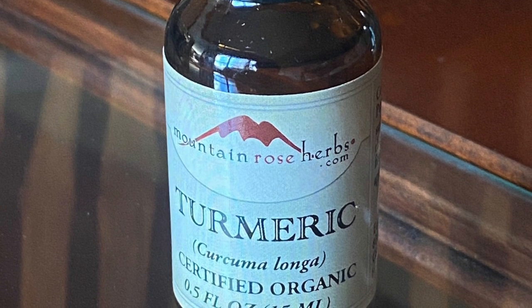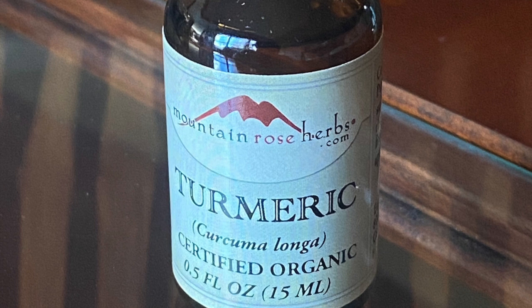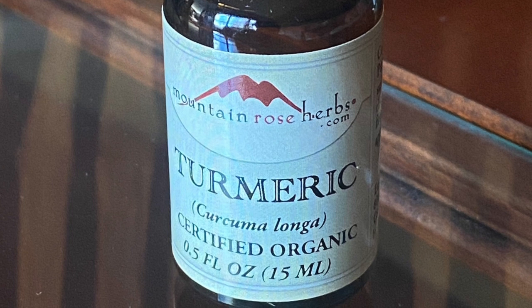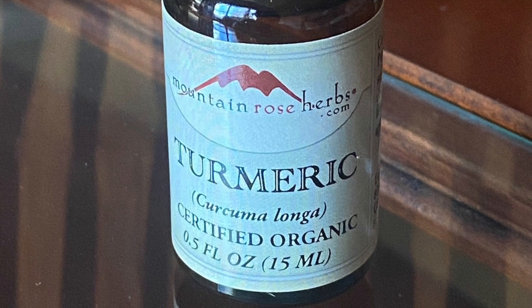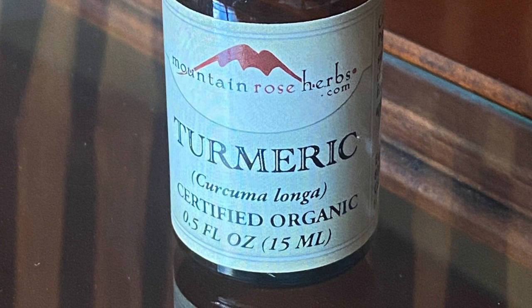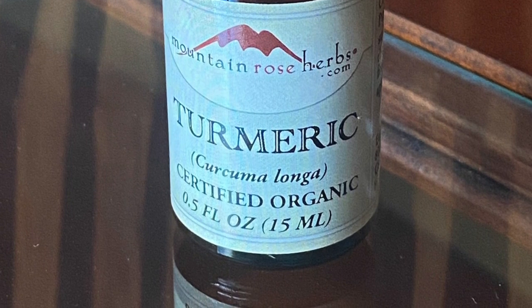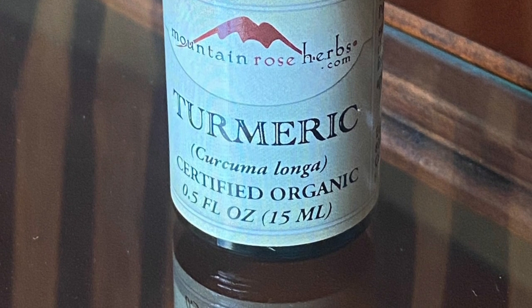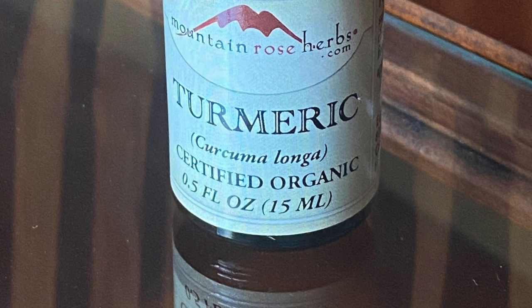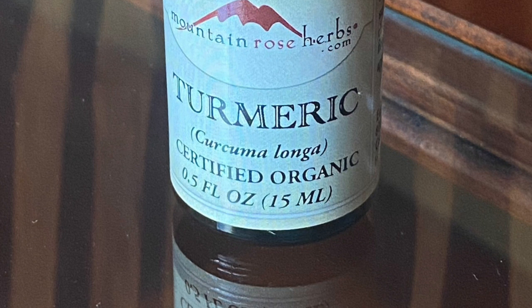Turmeric's amazing. It's a blood purifier. It's antibiotic. It stimulates new blood tissue. It's been used for a long time with AIDS. It increases your immune system. It increases your circulation. It's antibacterial. It's great for bruises. It is probably my number one herb that I use for every single thing, internally and externally. So if I don't have access to the powder or the root, I always have the oil. But like I said, the root and the powder go into just about every single thing that I consume.